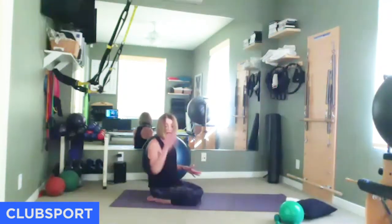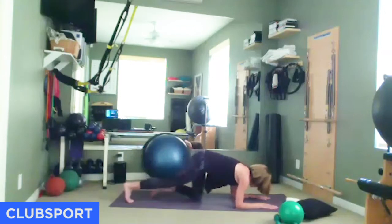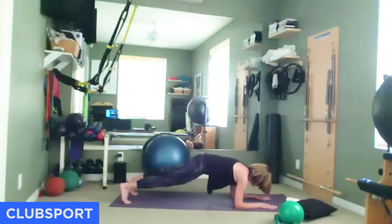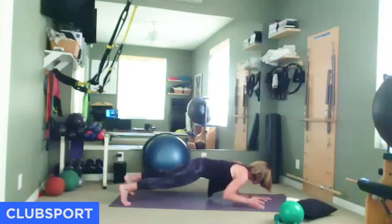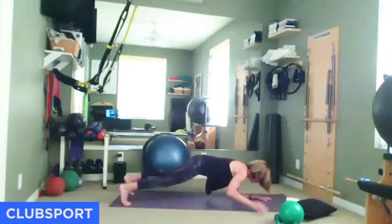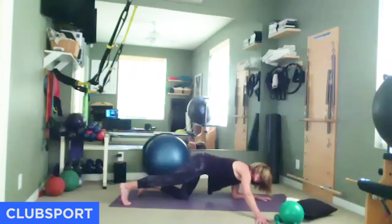So the next set, we're gonna work with the arm. So you might wanna have your legs a little bit wider. We're gonna just bring that right arm out, tapping the mat to the right 8 times. So again, I'm bringing my legs a little wider, just so that I'm nice and stable. Elbows are under the shoulders. Right, and tap it in. Right, right. You can always put the knee down and slide the arm if it's too much on your shoulder.